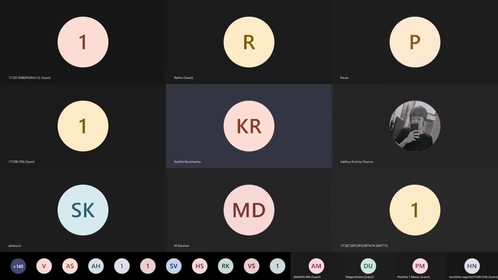Really excited for today. This is my first ever event as a Microsoft Learn Student Ambassador, and I'm really looking forward to having an exciting 2 hours with you guys. So I would want Aditya to introduce himself right now. Thank you, Karthik. So, hello everyone. As Karthik and Rekha ma'am said, my name is Aditya, and I guess Karthik told pretty much everything about us. Karthik and I have participated in various hackathons together, and it's been a great journey with him. I really hope it will be the same in the future also. And I hope you will all enjoy today's session. Thank you.